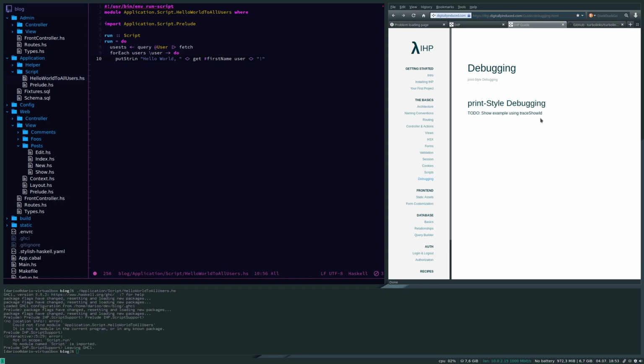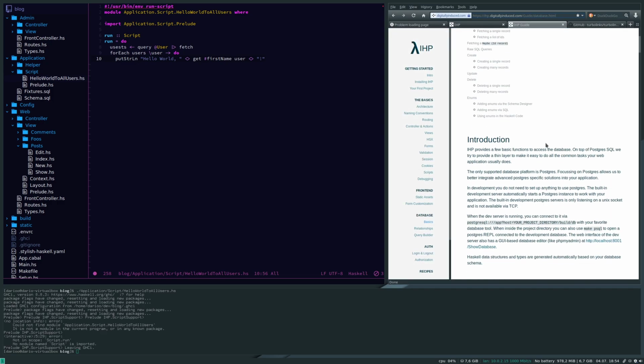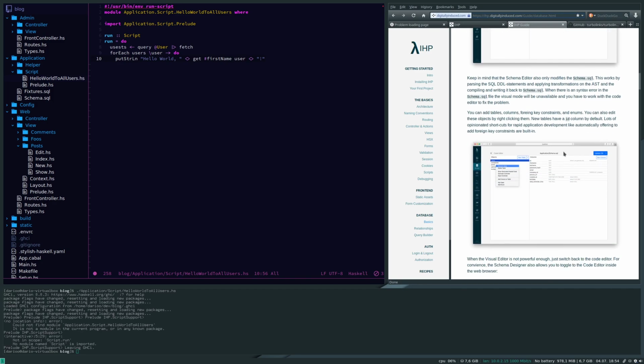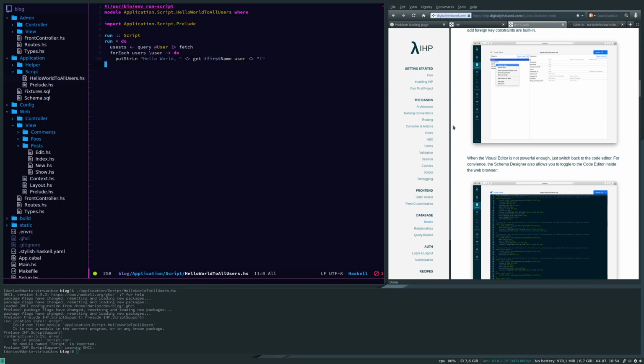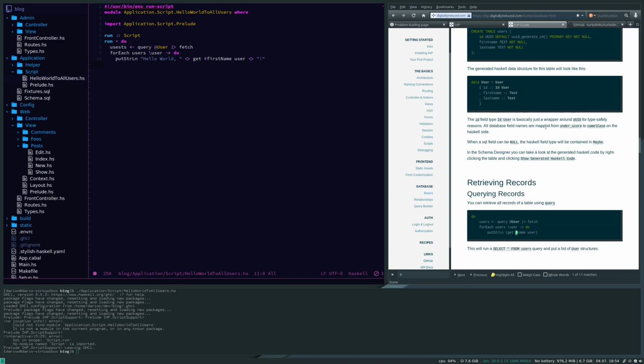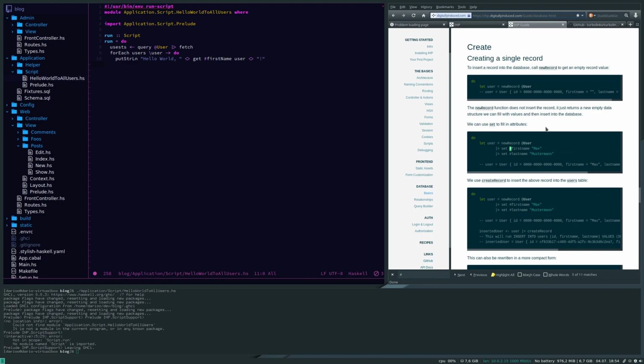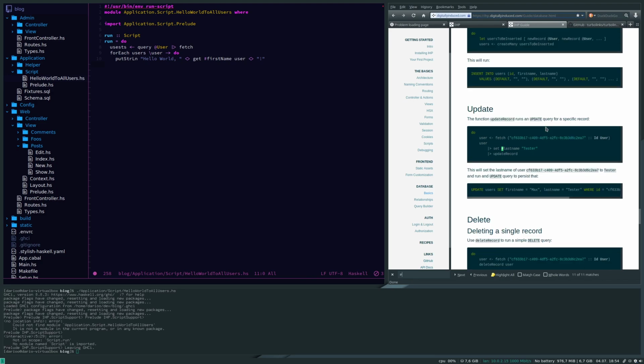Debugging. Use examples using trace show ID. Okay, well, there is no front-end section yet. Oh, there is a database section. I'm actually more interested in that hash syntax here. Let's see if it's explained anywhere. It's not explained anywhere. I would be really grateful if anyone watching this could write a comment or anything and just explain how it works, because I have literally no clue.